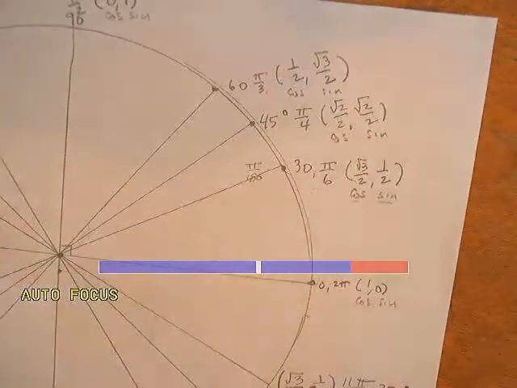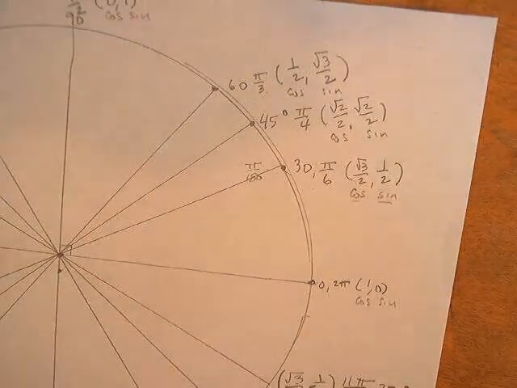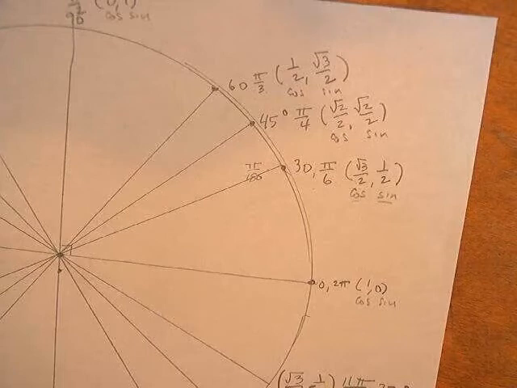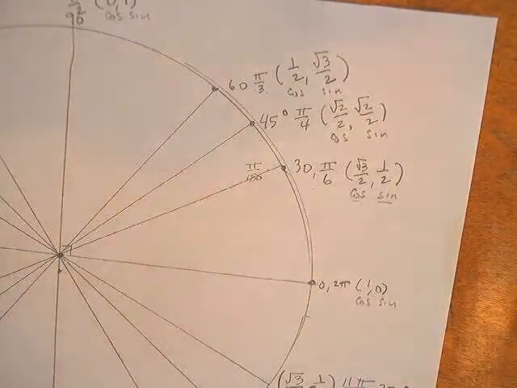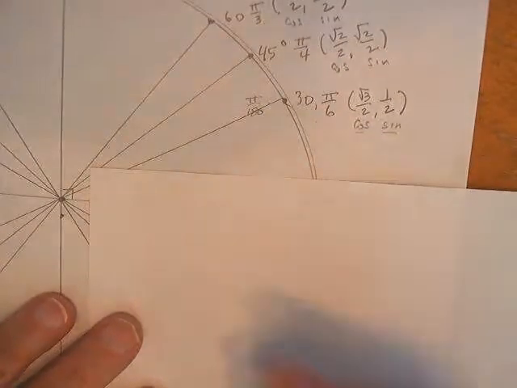Now for all the other trig functions, we can just do the first quadrant, because they're going to have the same reference angles as the other quadrants. And then all you need to do is decide if it's positive or negative. That's all you'll need to do. So I'm going to do this on another sheet of paper because we're going to figure out what tangents are.